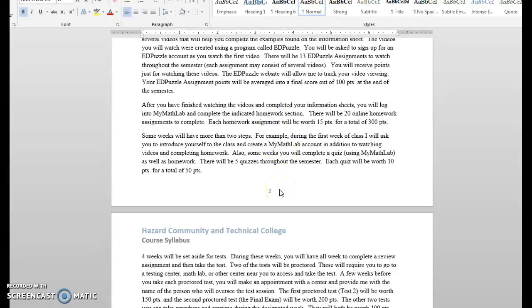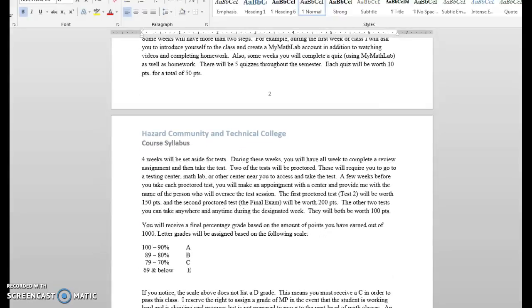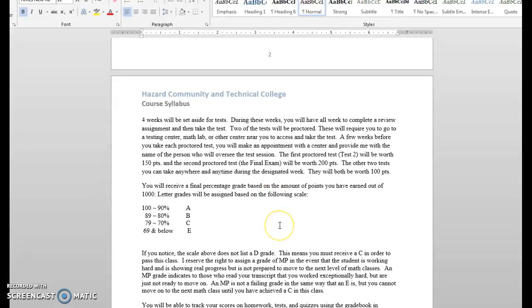You'll first watch videos, fill out the information sheet, then you'll do homework in MyMathLab. Okay? Please read over that more carefully. It will give you point values for everything. We'll have 4 weeks set aside for tests, and during the weeks that you're taking a test, you will only be required to complete a review assignment, then take the test. So you'll have a whole week to get that finished.